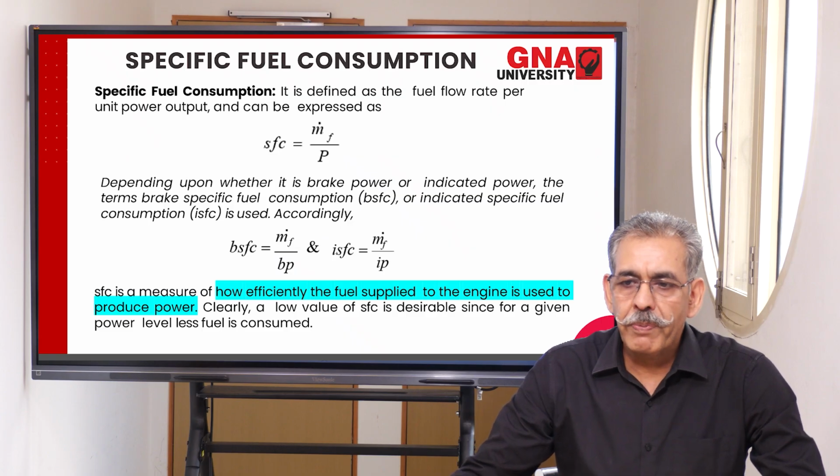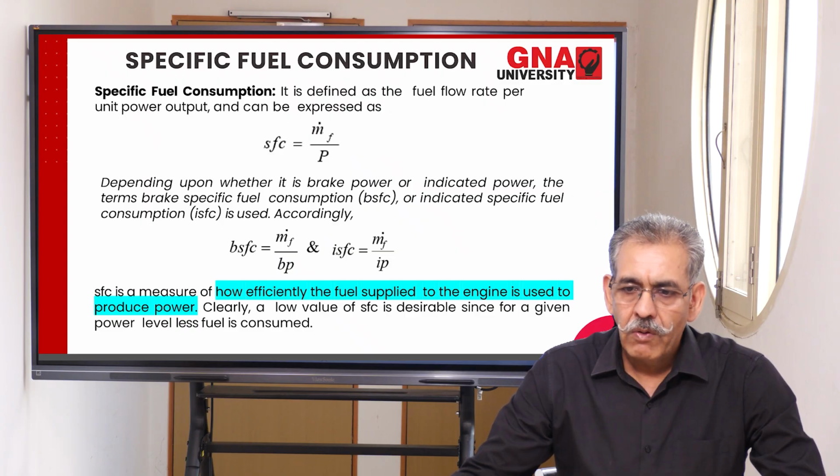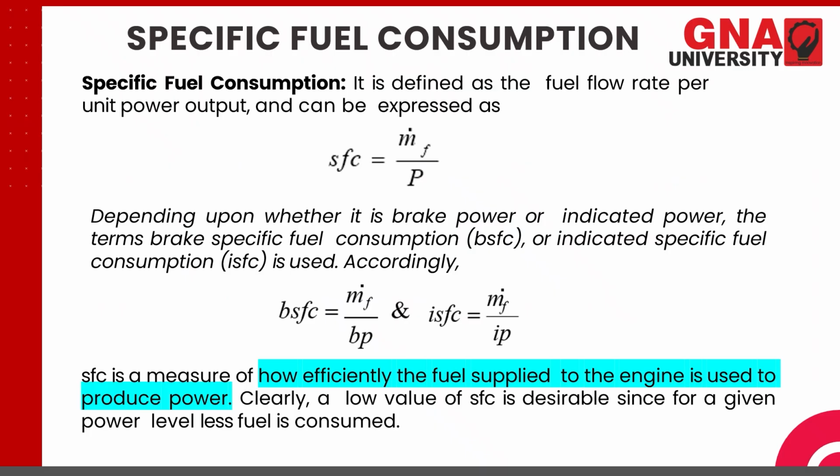Then we talk of specific fuel consumption. Now, when we say we are having two different engines, one of 50 horsepower and the other of 5 horsepower, we can't compare the fuel consumption of each engine, because it is clear that the 50 horsepower engine will consume more fuel. So fuel consumption cannot be used to compare two different engines.